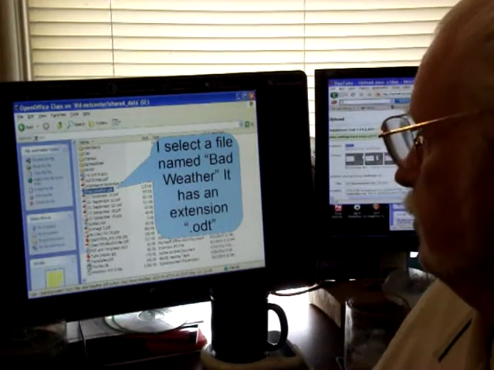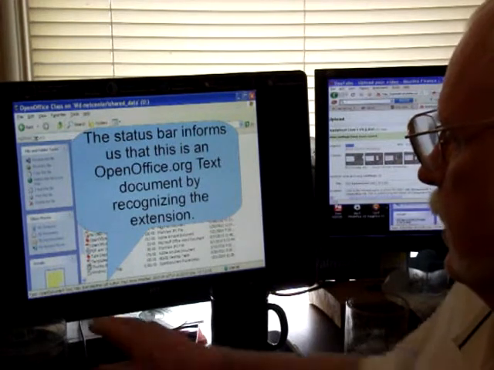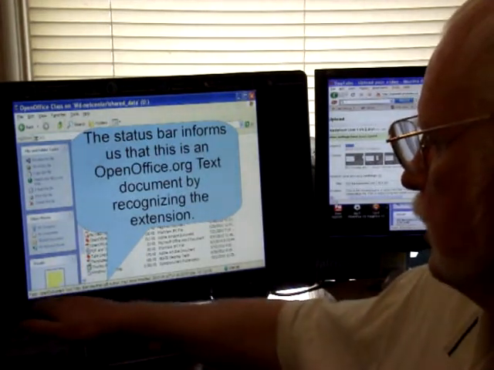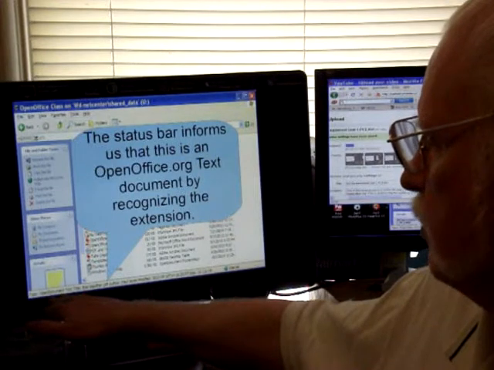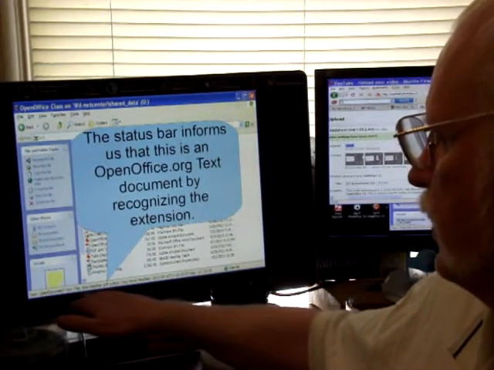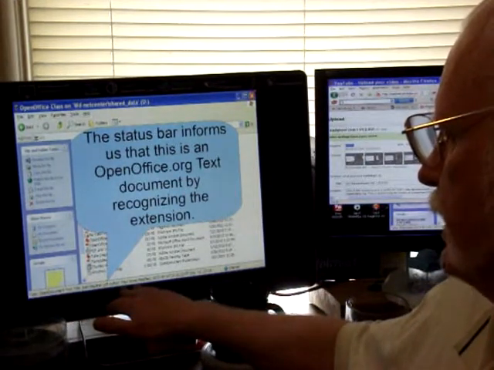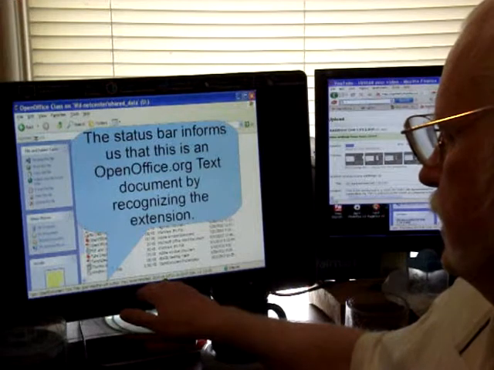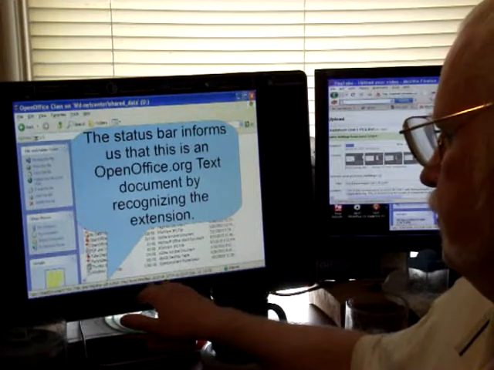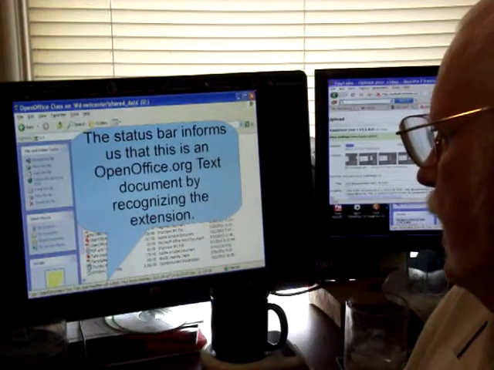Now, take notice also on the bottom of the line when I highlighted that, it shows what type of document it is. For example, it's an open document text, title Bad Weather, ODT, and it has me as the author and when it was created in 2010. It also includes the time it was done and the size.